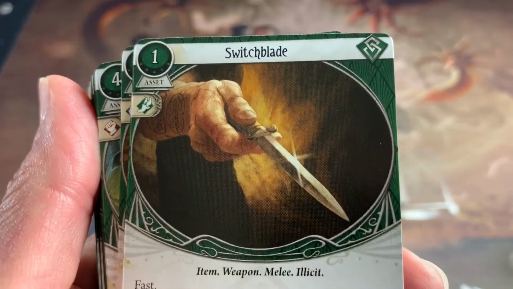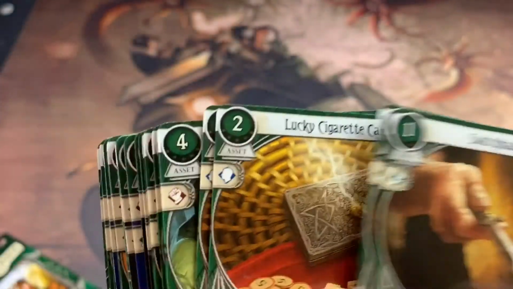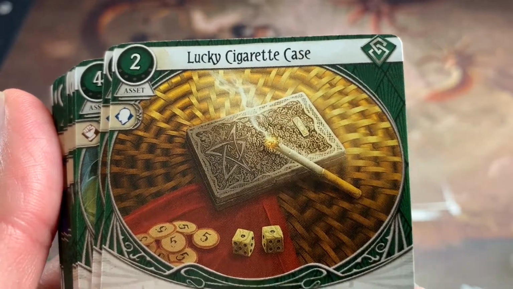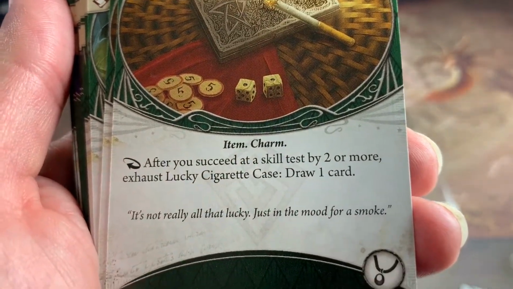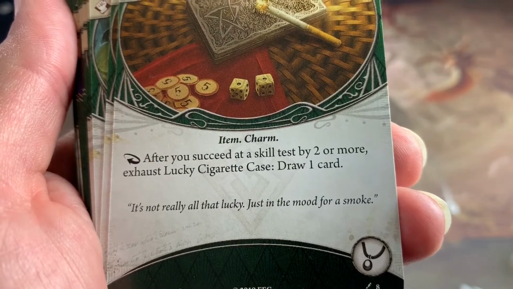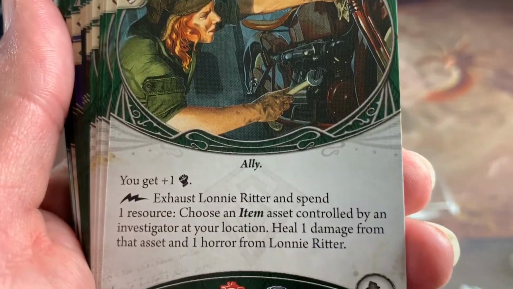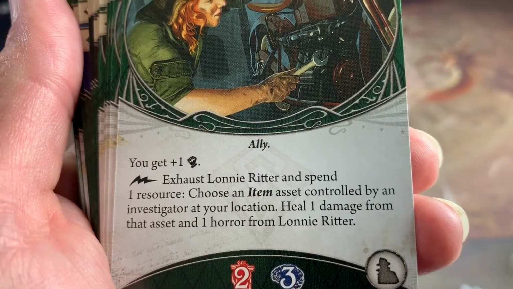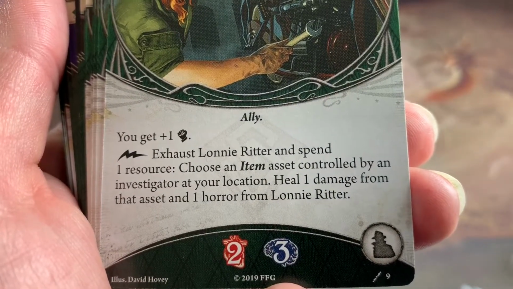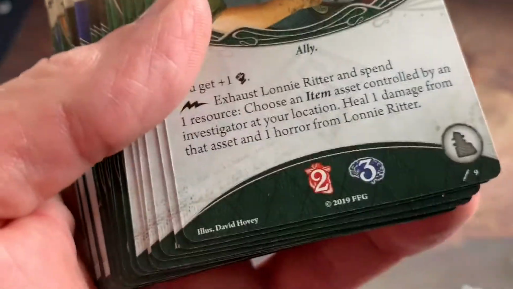Switchblade. It's a 1-cost asset with an agility. Fast. Action: fight. If you succeed by 2 or more, this attack gets +1 damage. We got a cigarette case. Lucky Cigarette Case, a 2-cost asset with an intellect. As a reaction trigger, after you succeed at a skill test by 2 or more, exhaust Lucky Cigarette Case, draw a card. Lonnie Ritter, a 4-cost asset. Get +1 combat. As a free trigger, exhaust Lonnie Ritter and spend 1 resource. Choose an item asset controlled by an investigator at your location. Heal 1 damage from that asset and 1 horror from Lonnie Ritter. And she has 2 health and 3 sanity.